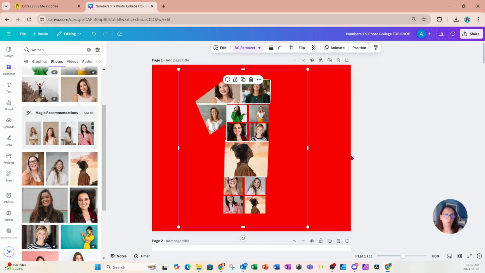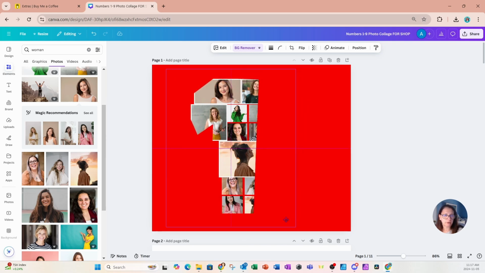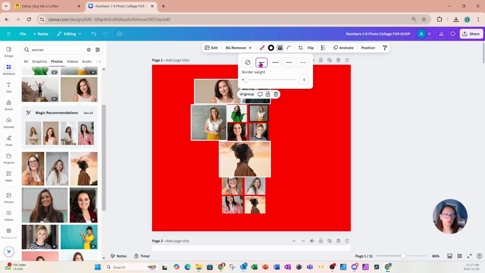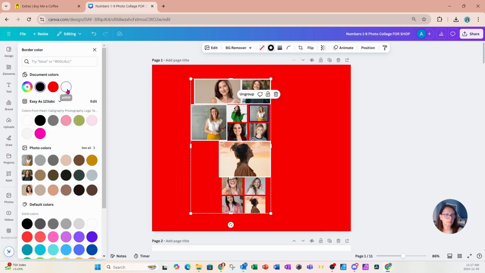Now, before we go, we're also going to notice that some of these frames don't have that white border. And if that's something that's important to you, that you need to have a border on the frame, then just move that top layer to the side again and just grab that frame, and you can just turn on the borders and then change the color to any color that you like.